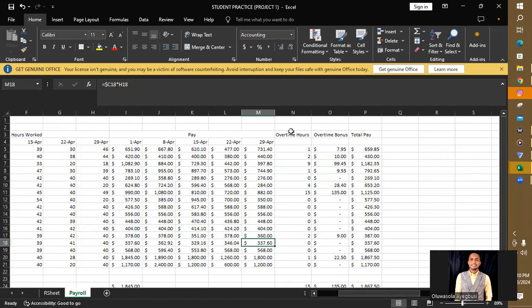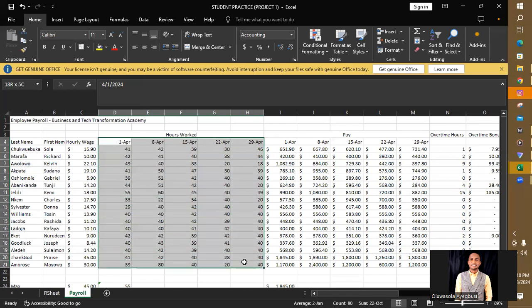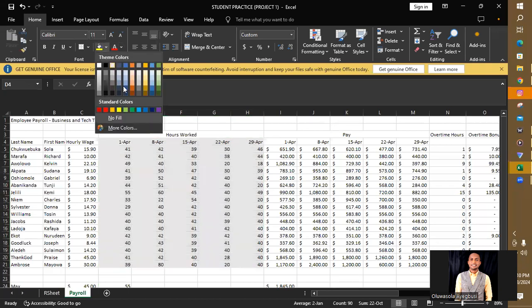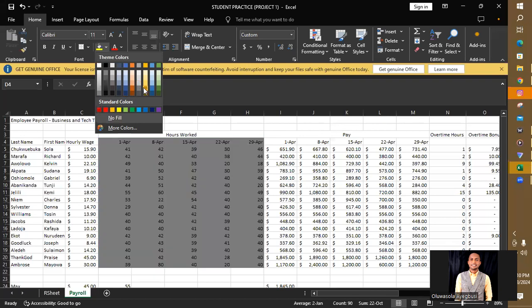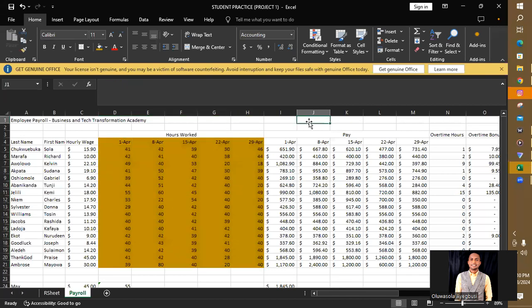Now, the overtime hours, this is just for 1st of April. We need to replicate this. Now, because we are seeing so many numbers, don't get confused. It might look quite confusing, so I'm going to color this stuff just to differentiate things.